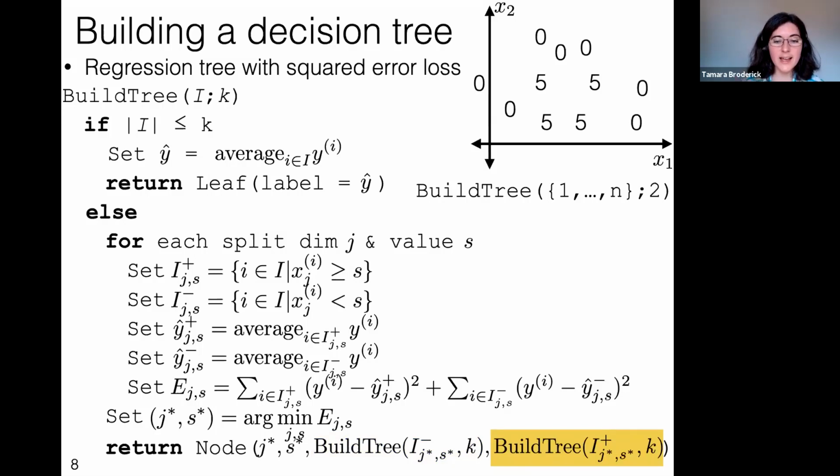And the reason this is I sub J star S star is because we chose a particular split, described by J star and S star. Technically, in some sense, we computed these I's for every single J and S, but now we're saying this is the particular J star and S star that we chose. It's the particular split dimension and the particular value, and that's what we're going to use to split going forward. And so you can see, in this sense, this is a greedy algorithm, because it only uses the information that we have right now, and it tries to minimize the loss immediately, even if that might not be the best thing in a long-term sense. And by long-term, I mean over multiple splittings into the future.